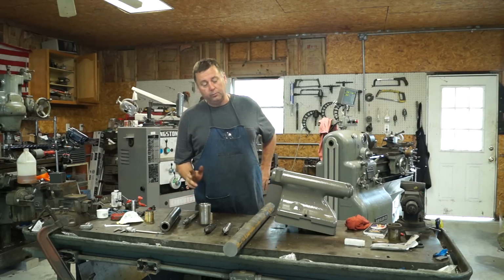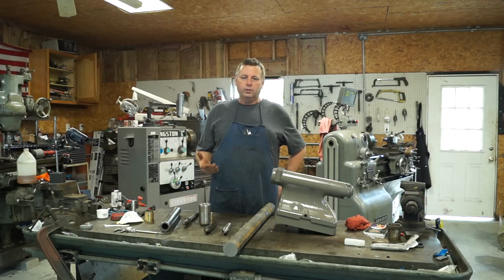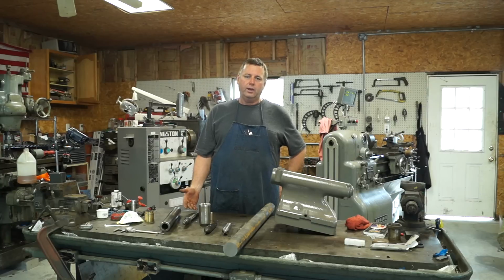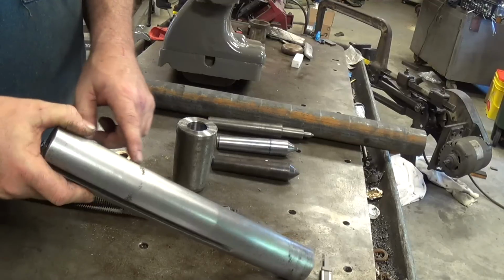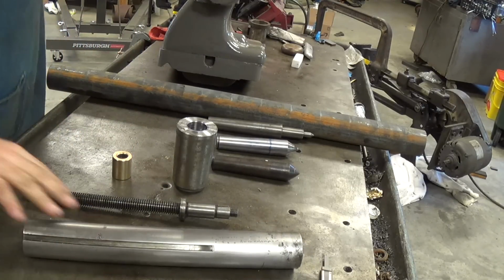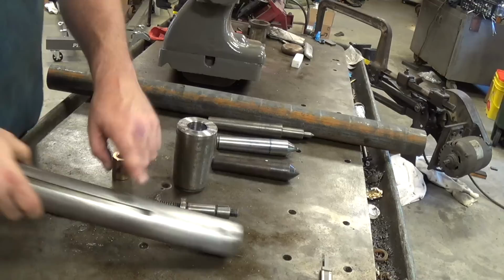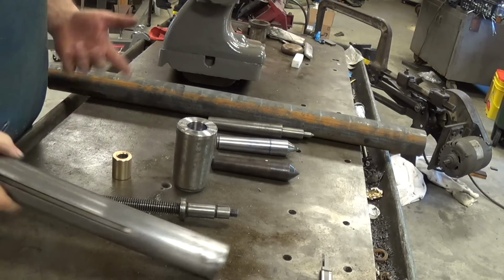Okay, now one of the things I had to look for is the type of material to use. Well, I got to investigating a little bit, looking at the part and the old quill, and I've come to the conclusion it was made out of cast iron. There's several reasons that I thought that. One is, if you look here in the quill, you can see where it was cast, and there's some sand left in the casting and created a little divot. Now, you could say that might be rust, but if you look anywhere else in the casting, that's the only place it is, in that one area.